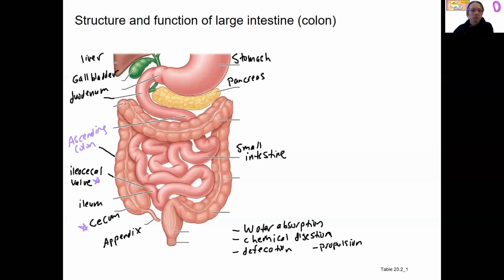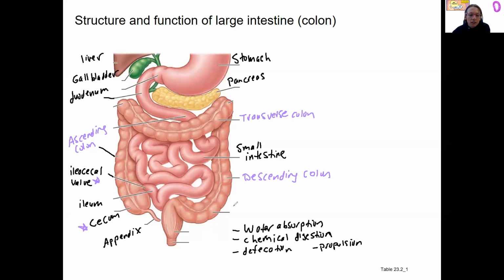It's ascending. Across this way, we've got transverse. I'm going to label it right here. Transverse means across. And then we've got a descending colon. Right, this entire descending part, the feces is moving down.